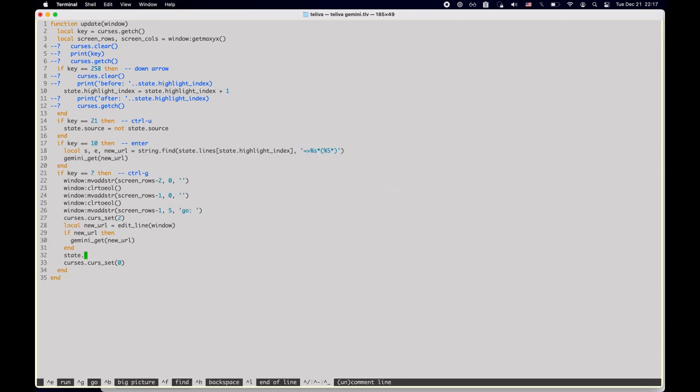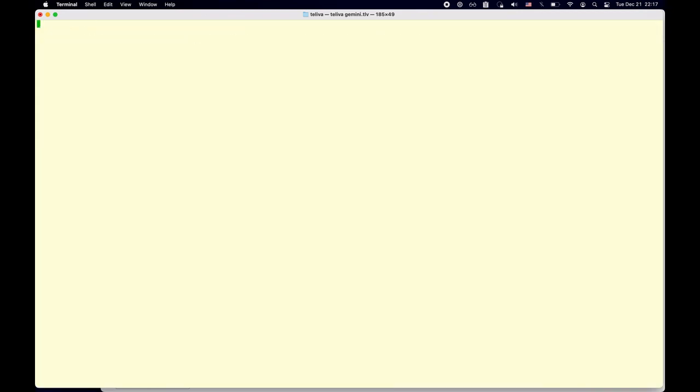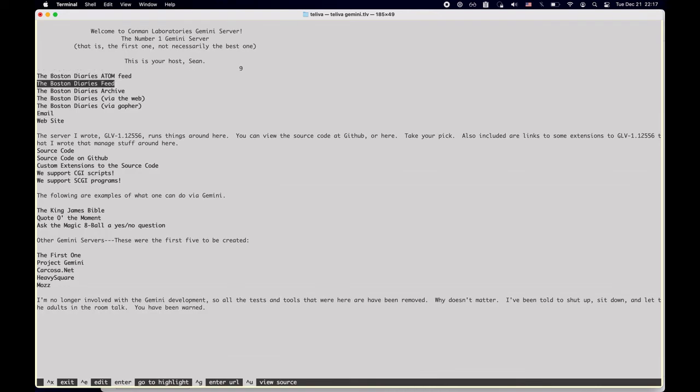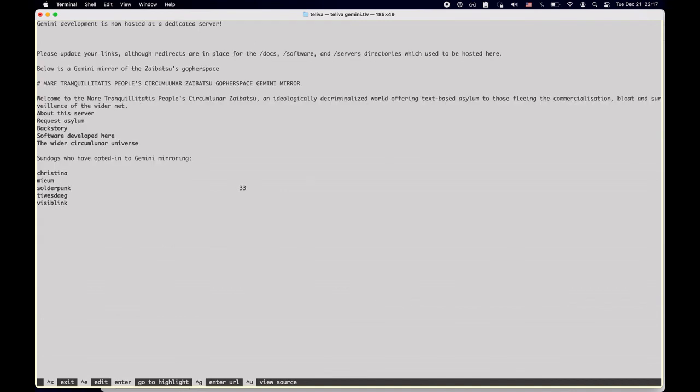State dot. It's a mess, but state dot. What am I trying to do? That didn't help.